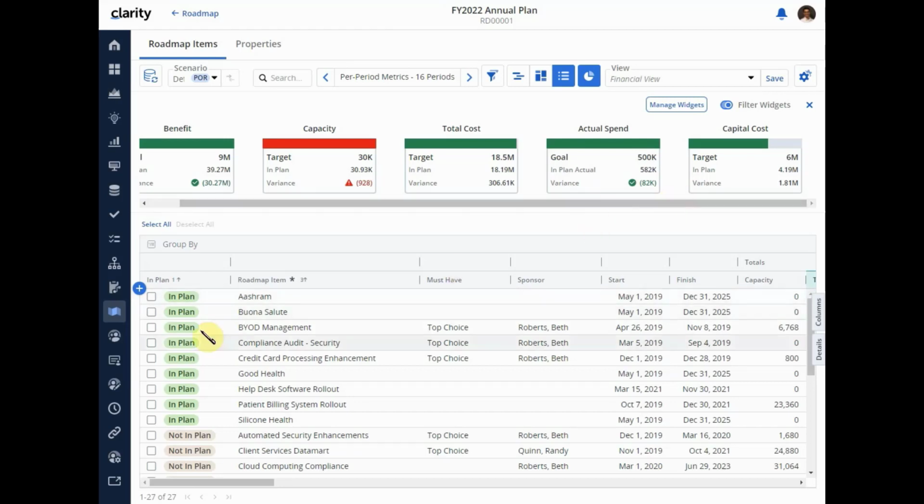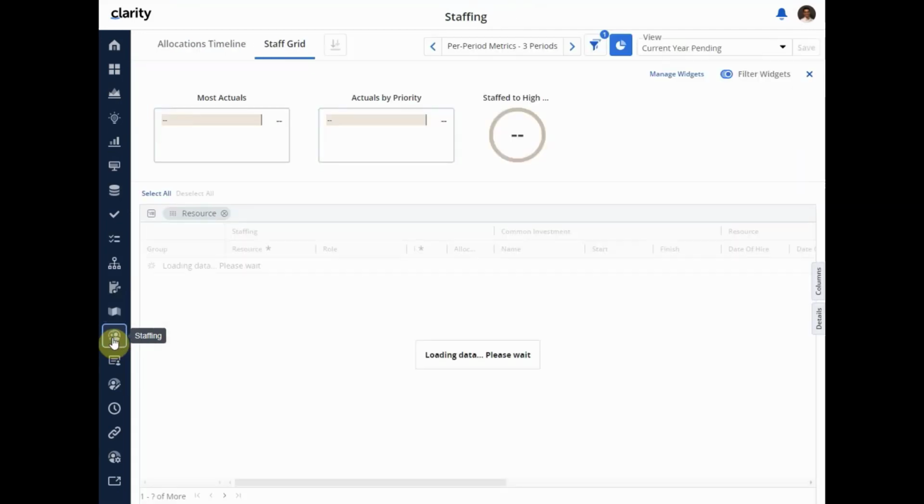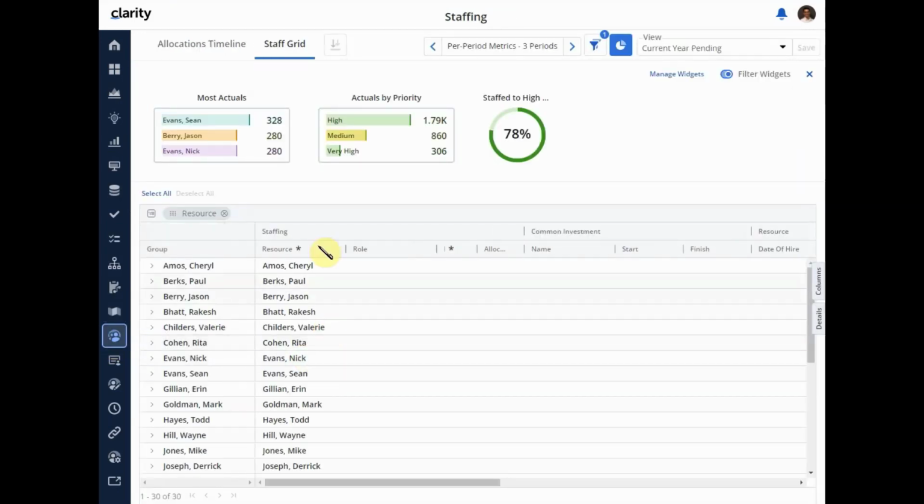Next, let's go into the staffing area. Coming into the staffing area, the first thing you will notice is that we have two pages: the staff grid, which is the old staffing cross object grid, and then the allocation timeline, which is the new one that is added in 16.0.1. Details of this will be covered in a separate section regarding staffing enhancements. I'm only going to talk about the widgets that have been added in here.